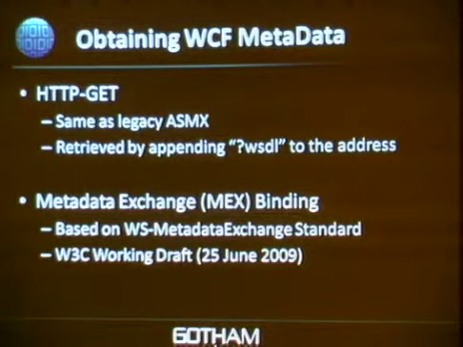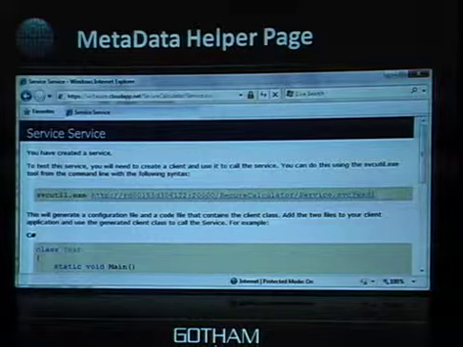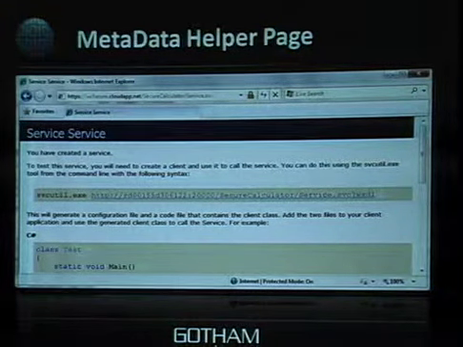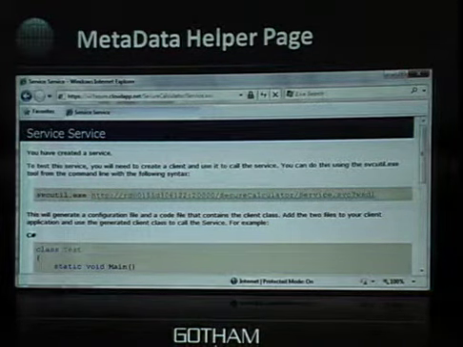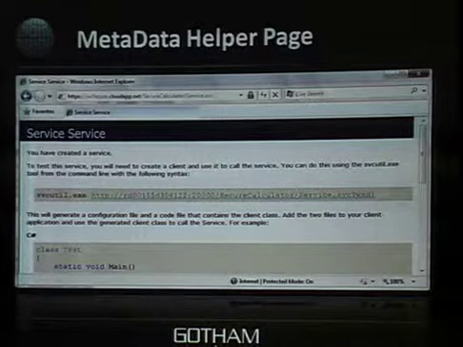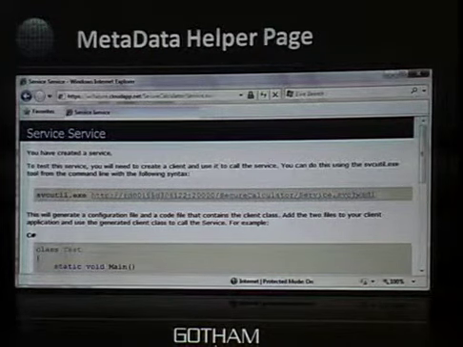There's also a second mechanism of getting metadata from the web service, and that's using what's called the MEX binding. MEX is short for metadata exchange. It's actually an open standard. There's a W3C draft on it, and it's a specific message standard for obtaining metadata from a web service. The way a MEX request works, this is just an example. If you remember back in the legacy services, they always had this helper page that would get displayed. It used to show you the different post requests you could make to talk to the web service. It doesn't do that anymore. It just shows you how to generate an interface to the web service if you needed to.